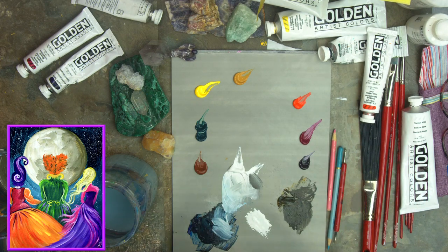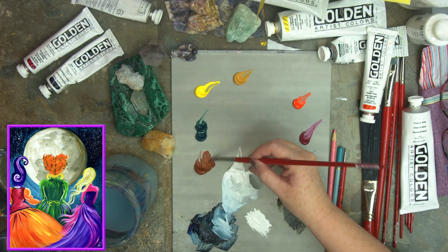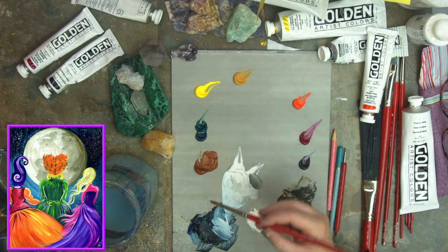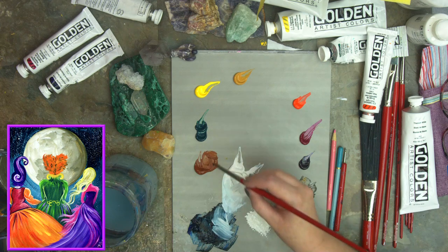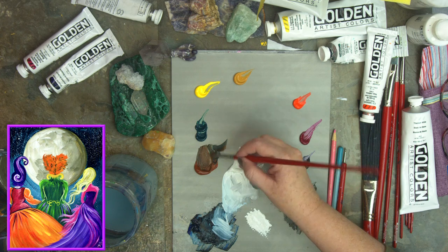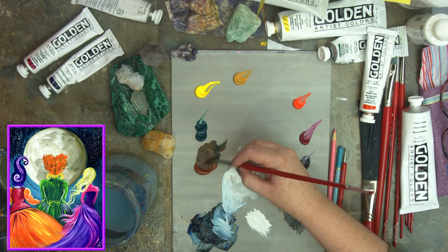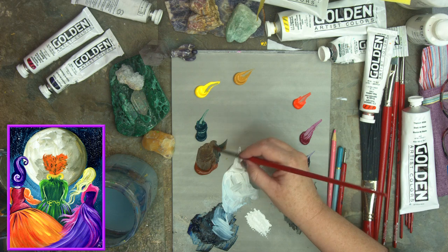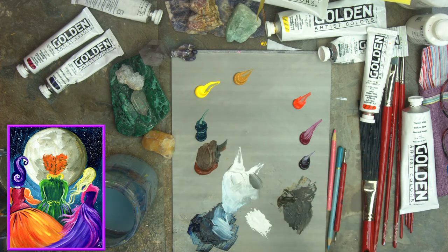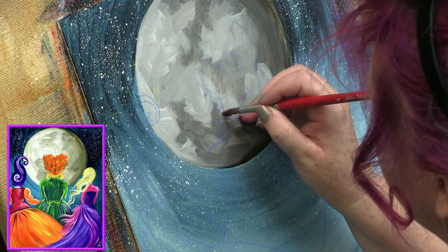Now I'm going to get my number 4 brush. I'm going to get it wet, and I'm going to load it with a little of my burnt sienna. But look, I'm going to tone it with my sky color. Shade it, really. See how that just makes it even more burnt? This cookie was not a burnt enough cookie. I'm going to come up at the base of the neck.